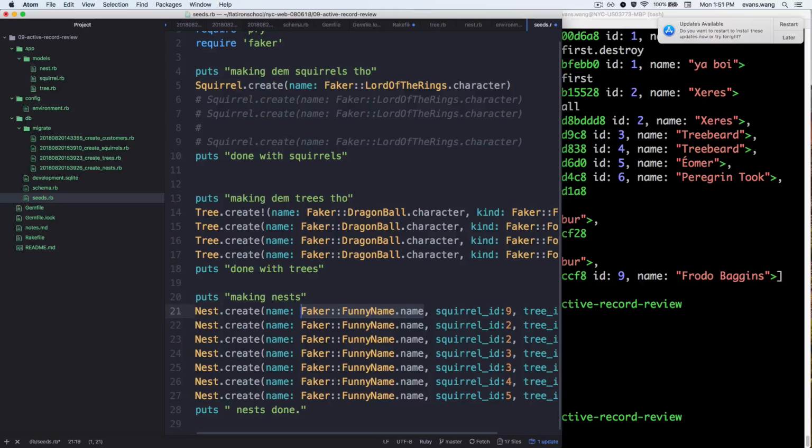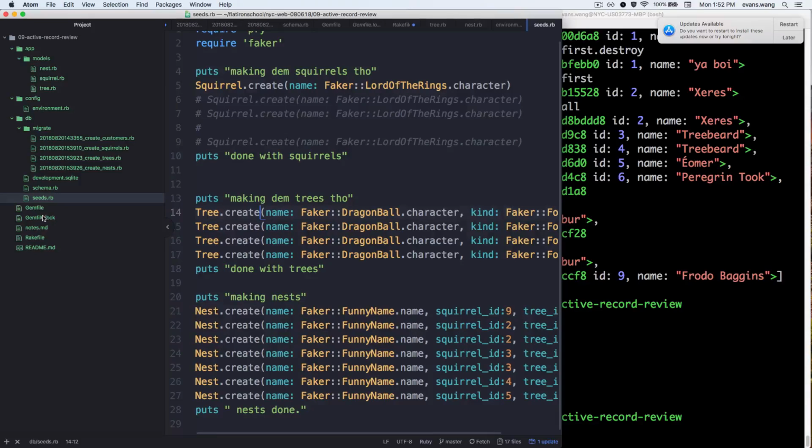And that's a validation. If you use something like this with the bang, and I had the validation in, the seeds will stop and say, hey, nest must be initialized with a name. It'll tell you the error. So that's what the bang is for. Usually in production, you'll see the bang. That's probably something you picked up in your labs, right? Cool. Any other questions? That's a good question. Thank you.